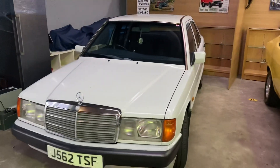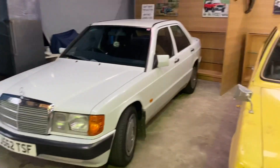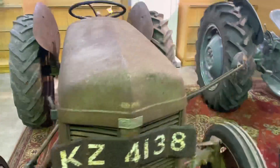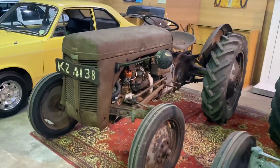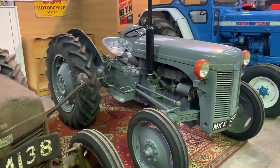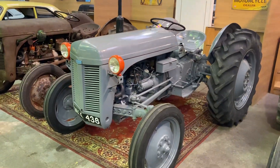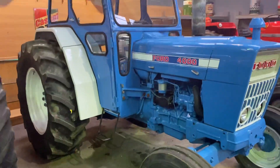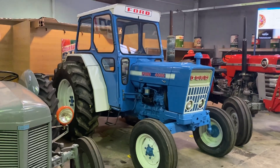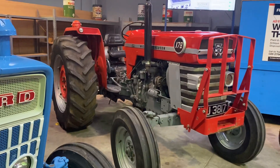In the corner here we have a cracking Mercedes — that car drives perfect. Moving into the tractors, we have a totally original Ferguson TBO. She was in storage for over 25 years. Beside her is one that's been dinged up a fair bit — great tyres on her again. Another wee grey Fergie. Over here we'll show you a cracking Ford 4000, another very desirable tractor, with a lot of items through the phones. And of course another 178, a massive Ferguson 178.